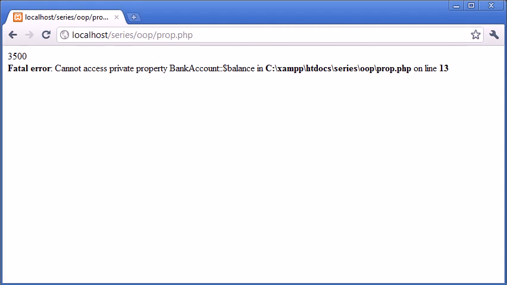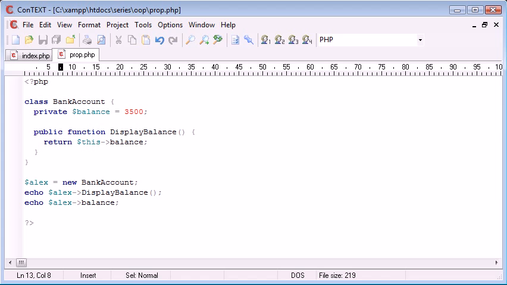So that's just basically a bit on properties, just so you can get the hang of why we do them, why we give different property types to properties, and a bit of a demonstration on what works and what doesn't.